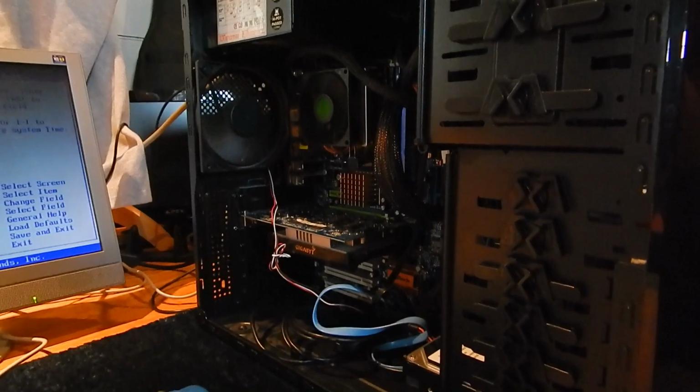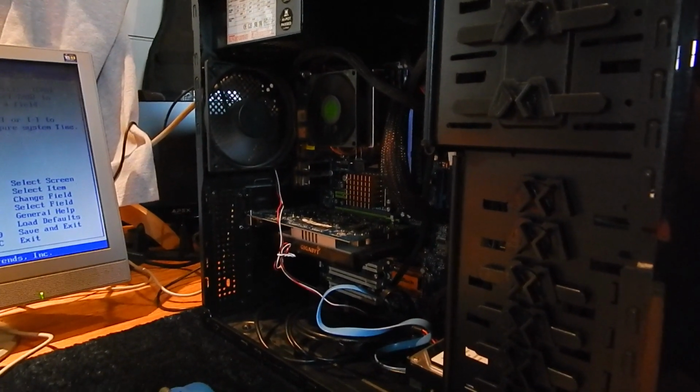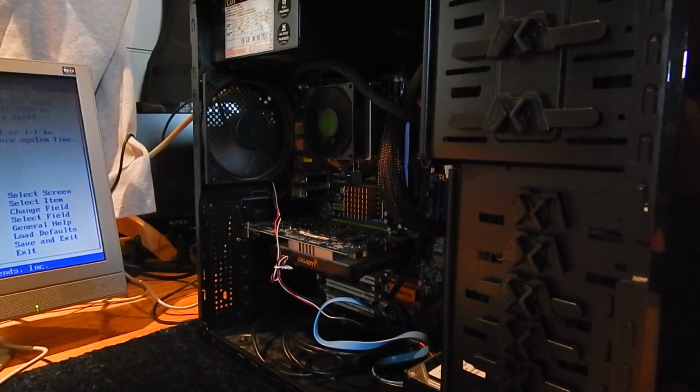Hey folks, today we're going to talk about something a little bit different. We're going to talk about Linux on aging hardware. And if I sound a little nasally, I apologize. I'm getting over a really bad cold. So yeah, we're going to talk about Linux on aging hardware.